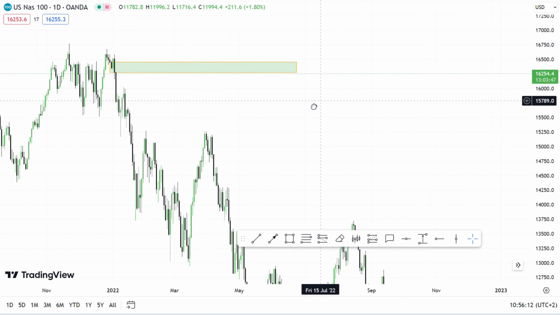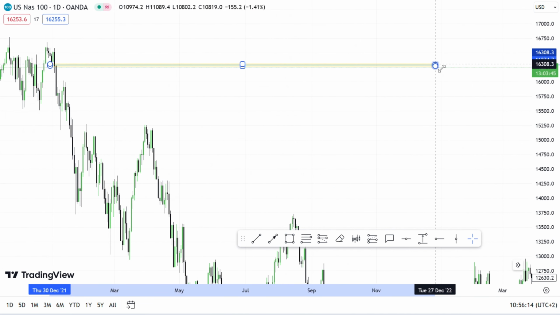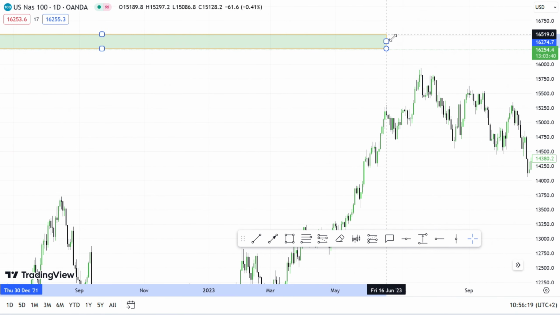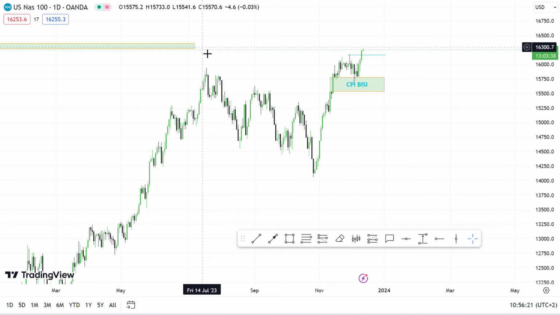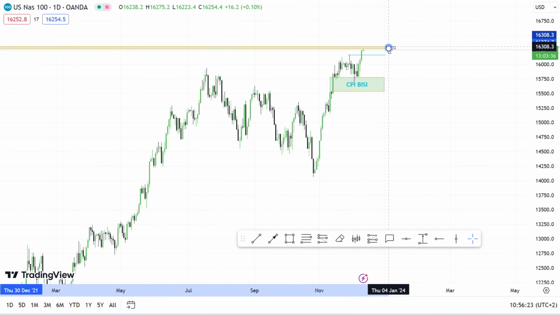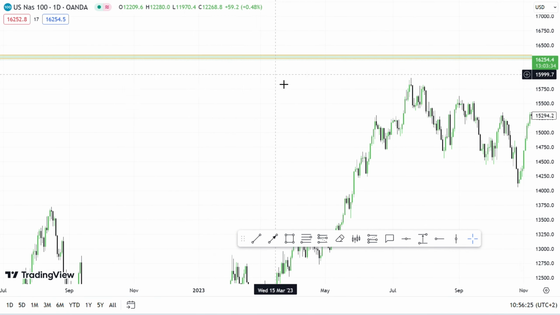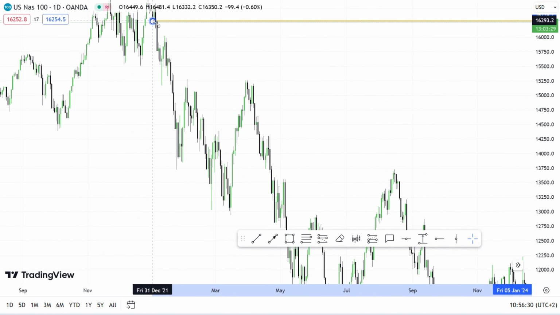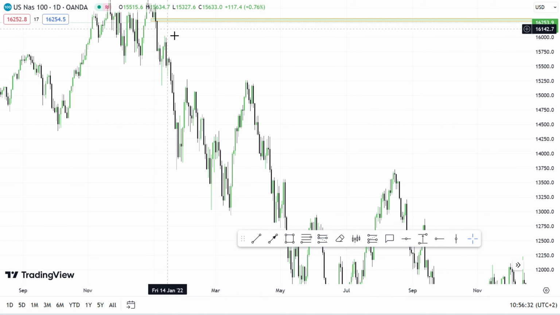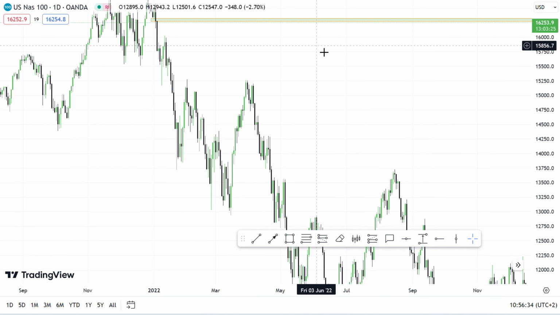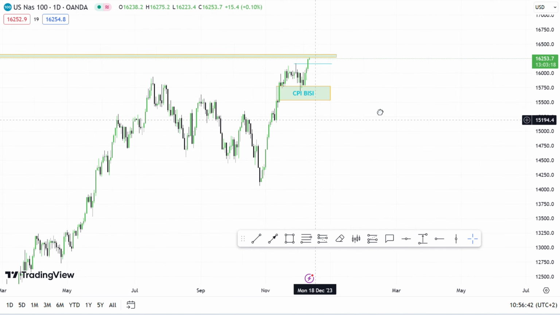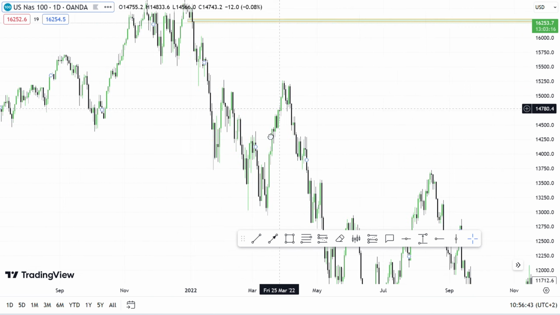There's a small fair value gap right here where price is moving towards. There's a small fair value gap, really, really small. You wouldn't pay attention to it if you didn't know it. So right here, there's a small fair value gap, and that's where price is heading right now. Entering this area, we look for sales to go lower. That's a daily fair value gap, a daily SIBI.